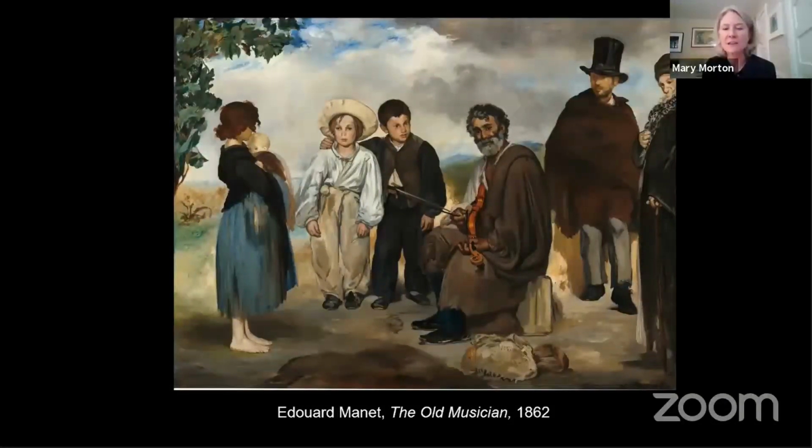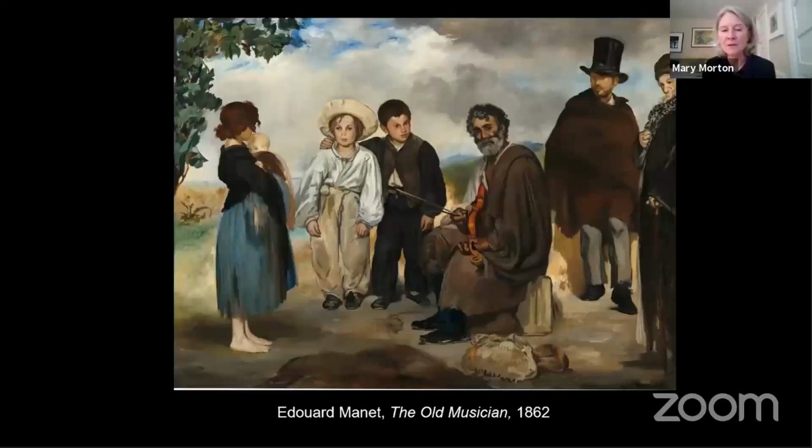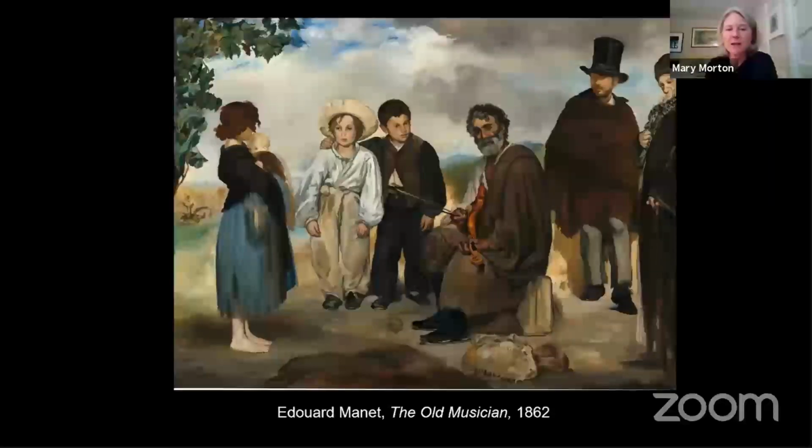So you've got an itinerant musician, this bohemian with his instrument, he's playing for money. And then you have these sort of street urchins, homeless children. To the left, homeless children were a serious urban problem, identified and discussed in the press, and felt to be somewhat of a threat.